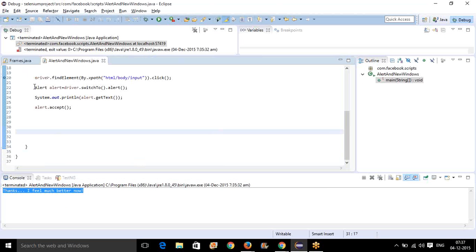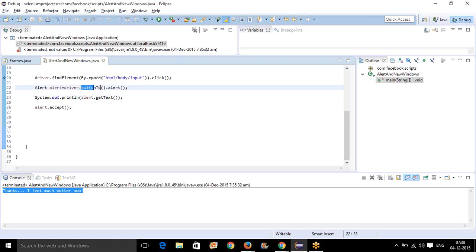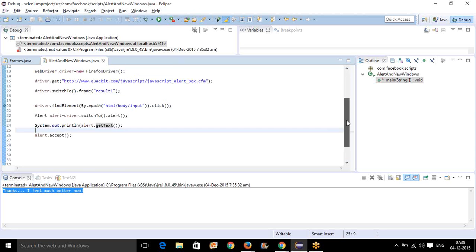So you can put a condition whether the alert text is matching your requirement. Before doing anything, you first have to switch to the alert window. That means now you are at the alert window. Then you do whatever you want. You can get the text and dismiss it the first time, and then again try to click on the same button again. If you have test cases like positive and negative validation, in the negative validation, if you click on the cancel button, what will happen? An alert window appears. Then you need to click on the alert window and again handle the OK button. So in this way, you can handle alert windows.